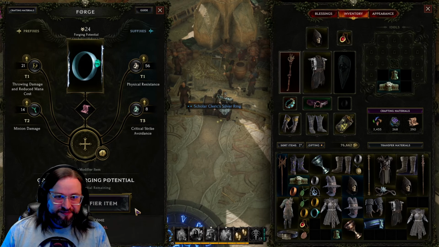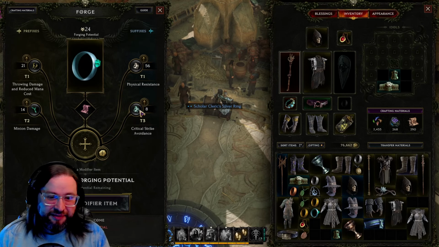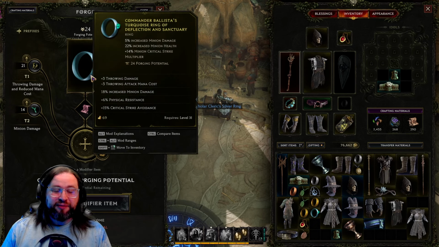It only took 2, and we got Crit Strike Avoidance, which I'm actually really happy with, and I'm going to keep that. But since I need to craft up all the rest of this stuff, I'm just going to leave the bad throwing damage on there. We've got a bigger problem.